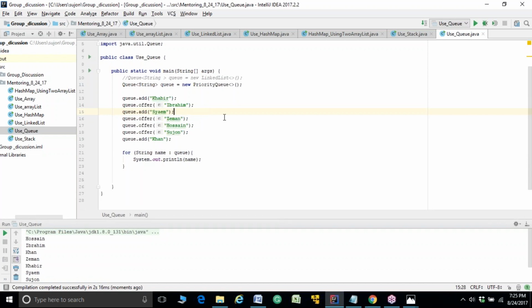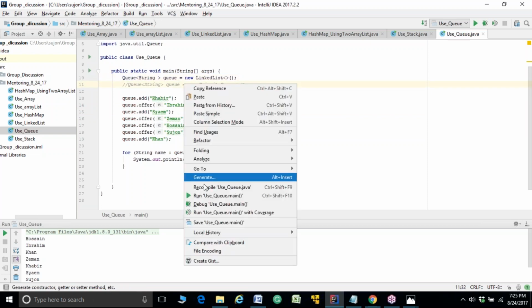So this is basically for PriorityQueue and LinkedList Queue. We can use both. If I'm using LinkedList Queue, then it's showing chronological order, the same order in which I wrote my program. Let's show this one again.